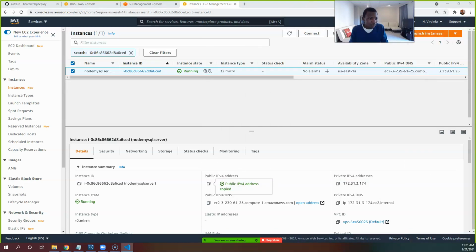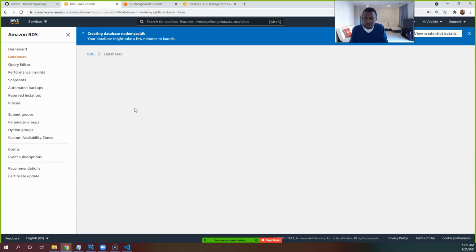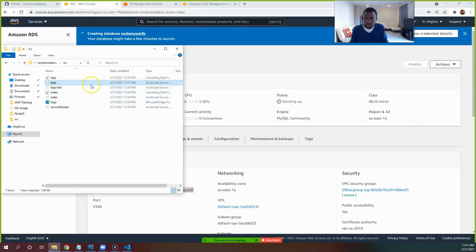Now the next thing I want to do is let's see if our RDS is done. I'm gonna go back to my RDS tab. Is my RDS done? Let me open it. Do I have an endpoint now? Yes, I do. So now I'm gonna edit this. If you left the username and password the same, then you don't need to change them. You just need to change the endpoint. So I'm gonna Control C this, and then let me do this.